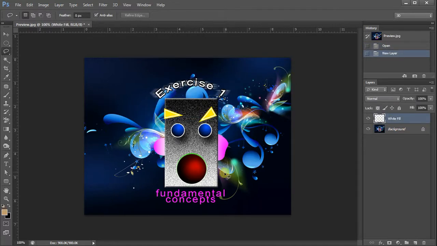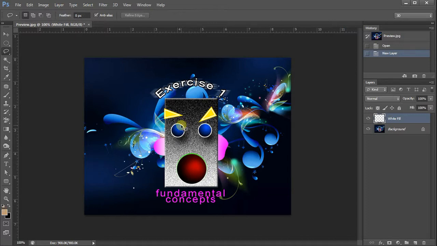What we're going to do is make this white fill layer a transparent screen in front of the original graphic, so we can easily create the new objects and have them be almost exactly the same as the original graphic. So we'll be able to see through it.